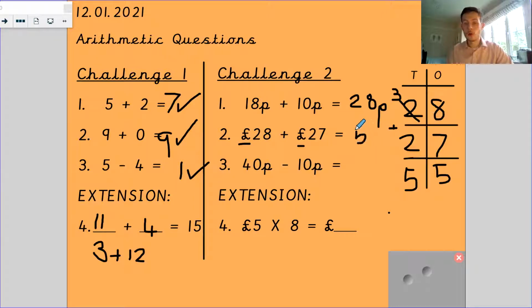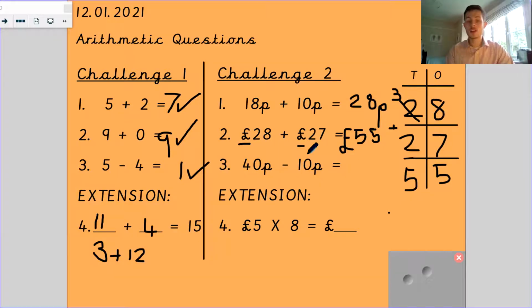But what were we working with? Were we working in bananas, oranges, pounds, pence? So your answer should be 55. Oh, if I can do my 5 correctly, there we go. 55, and it's not pounds at the end, is it? It's pounds that go at the beginning. There we go. 55 pounds. So there we go. We've now answered that second question.